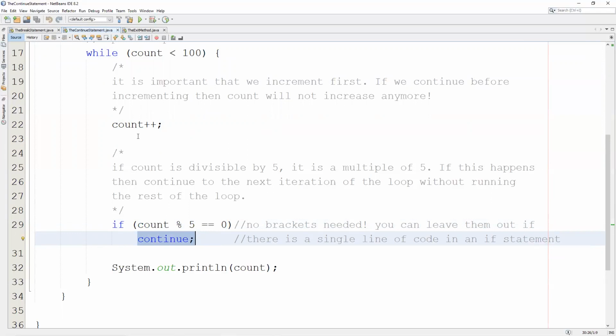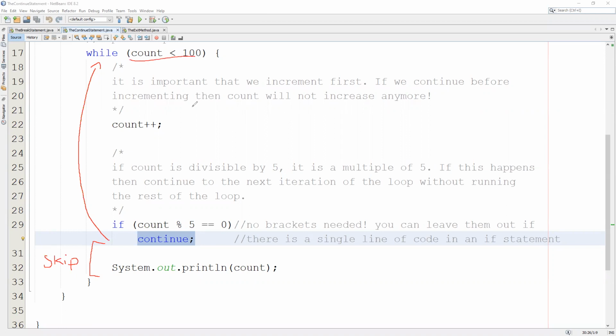So where the break statement automatically leaves the current loop that you are in, the continue statement instead automatically jumps to the top of your loop. So it essentially skips any code that would be underneath it and goes directly to the top of the loop and checks again, is my count less than 100?